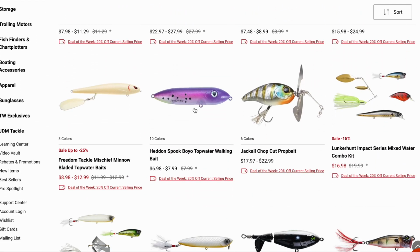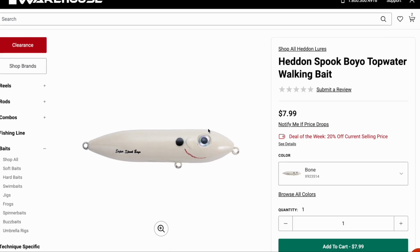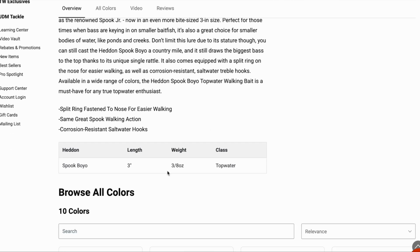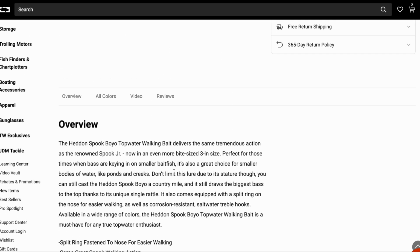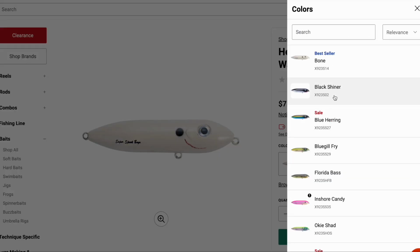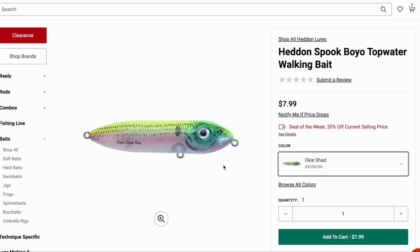The Heddon Spook Boyo is a topwater walking bait. These are kind of just downsized Super Spooks, so they're little baits, maybe a quarter ounce to three-eighths of an ounce, about 3 inches. I got a couple of these when they first came out. There's a bone color. It's pretty hard to go wrong with bone. The one I like is Okie Shad. I did pretty well on smallmouth on that Okie Shad color.